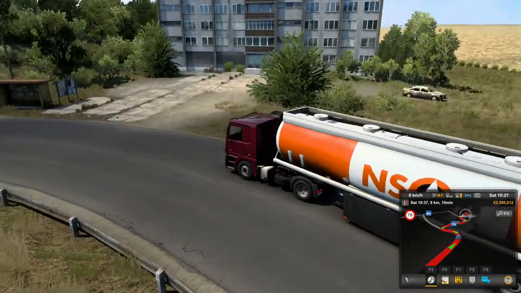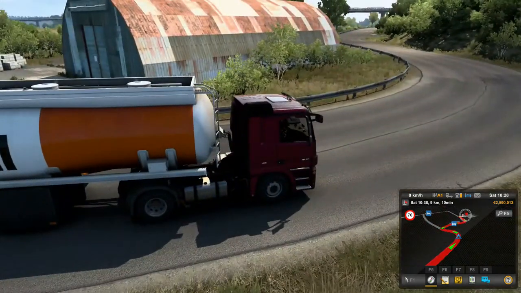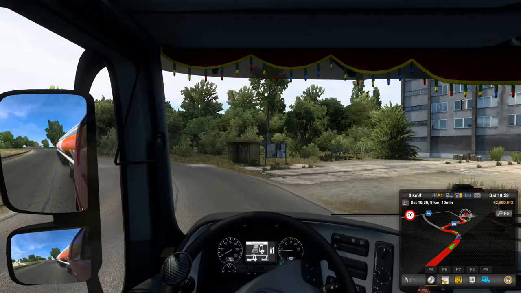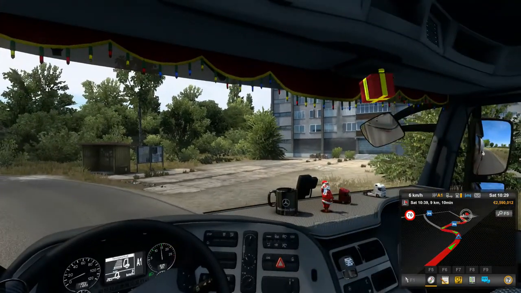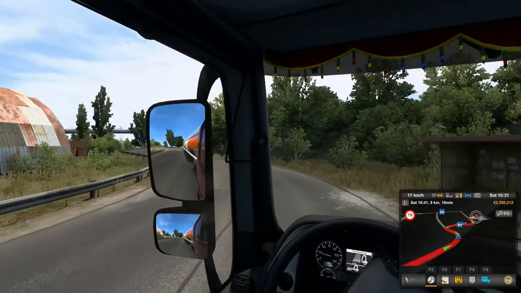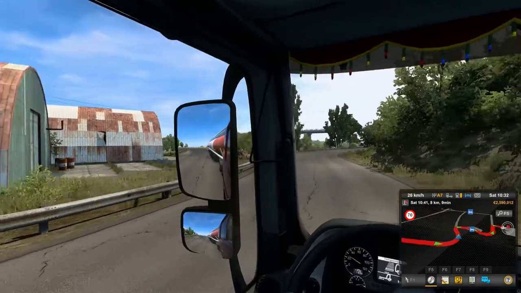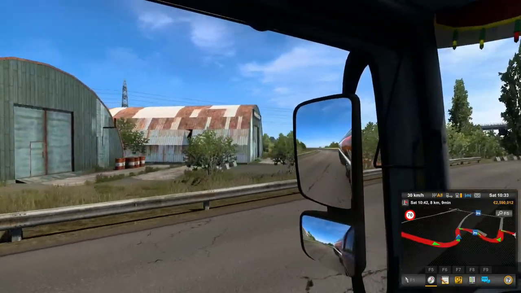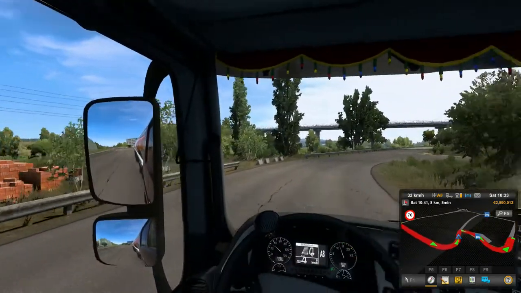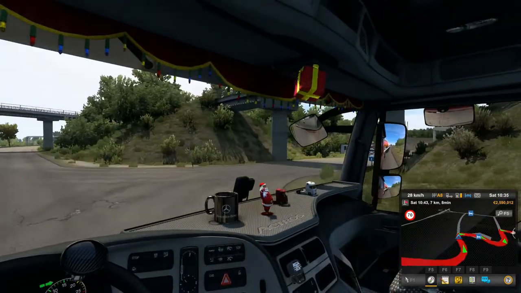That looks derelict, doesn't it? Properly sort of nowhere land. It's a zombie affected horde probably coming out of there. Yeah, look at that. I don't like the idea of these explosive barrels just being left lying around. Here we go, under this bridge.